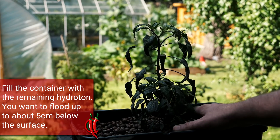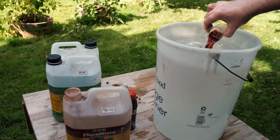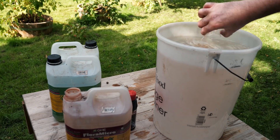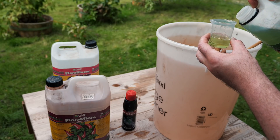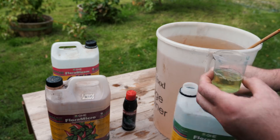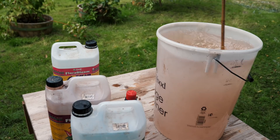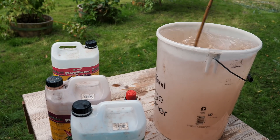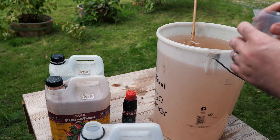The plant is now planted and it's going to be much happier being able to spread its roots. I've got one last thing to do: I need to mix up the nutrient solution. I'm using the General Hydroponics nutrients and I'm just going to mix it up as per the recommendations on the bottle. I will also adjust the pH to make sure that it's a little bit on the acidic side, around about 6 to 6.5.